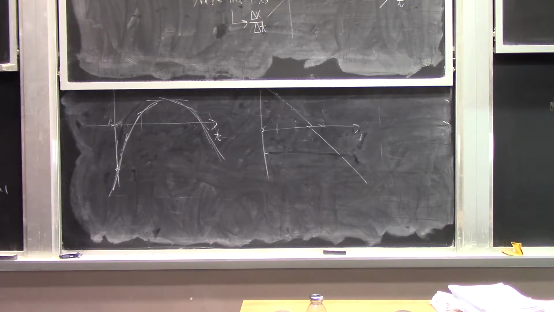Then we can look at the next one. Next one, it's flat. So if it's flat, that means there's no change in velocity. That means that the acceleration is 0. So we're 0 again, okay? Now we're getting to this portion right here. So for this portion, I have a negative slope, which means that the value in the acceleration versus time plot should be negative, right? And so this one should actually be negative here, okay?